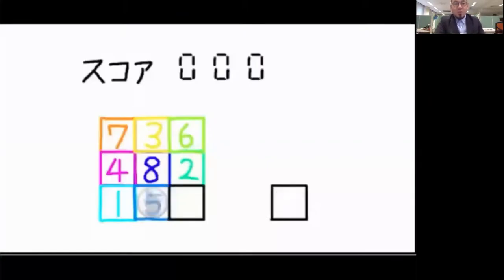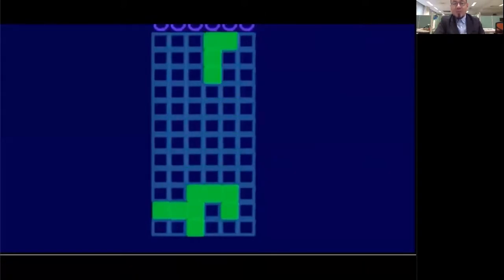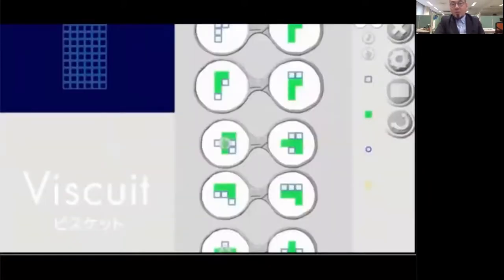Viscuit is not only very easy, but enables us to create a very complex program by adding rules. Surprisingly, we can make 8 puzzles and even Tetris with Viscuit. As far as we know, the most rules for one work was about 600 rules.